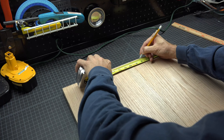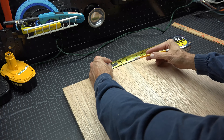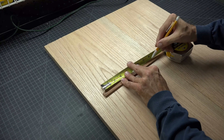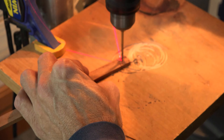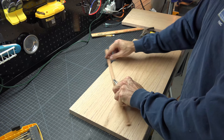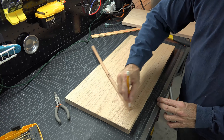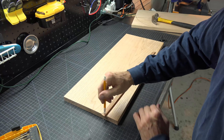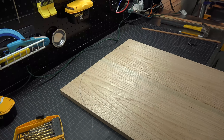We will now begin drawing out the top arch. At the top, measure in 8 inches from both sides towards the center. This will give you 5 inches in between both marks. Measure down 8 inches and 8 inches across to get your pivot point. Then take a scrap piece of wood, place two small marks 8 inches apart, and drill holes. Put a nail in one hole and tack it into the pivot point, then place a pencil in the other hole and mark out your arch. Repeat this step to the other side. The outer edge of the arch is now complete.